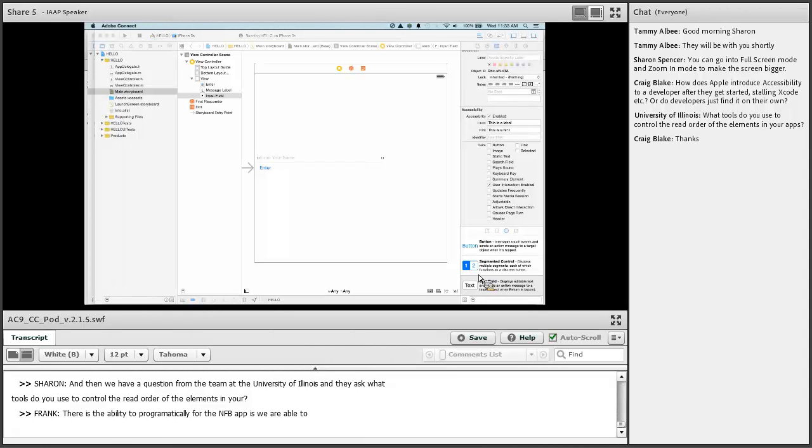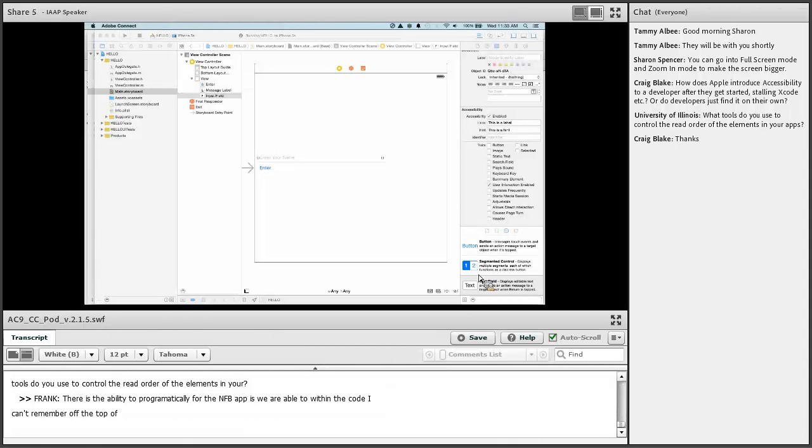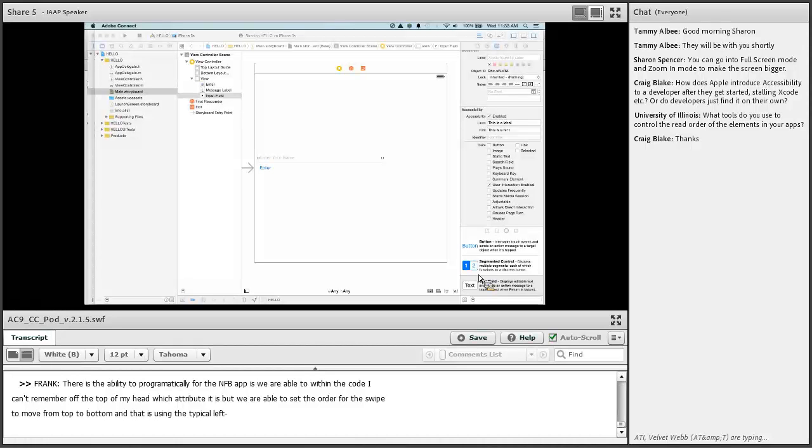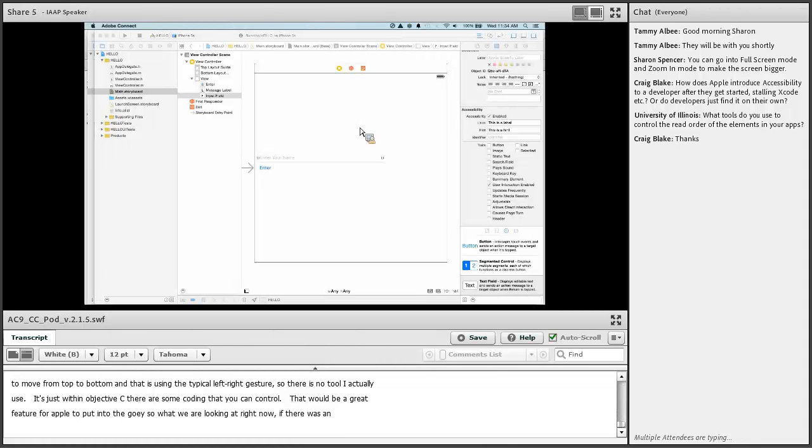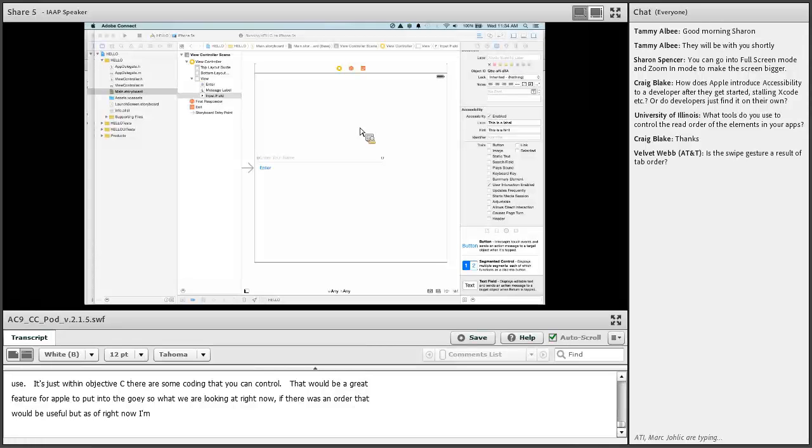I can't remember off the top of my head which attribute it is, but we're able to set the order for the swipe to move from top to bottom, and that's with using the typical left-right gesture. So there's no tool that I actually use. It's just within the program, within Objective-C, there are some coding that you can control. That would be a great feature for Apple to put into the GUI. So that what we're looking at right now, if there was an order, that would be useful. But as of right now, I'm doing everything in the back end.